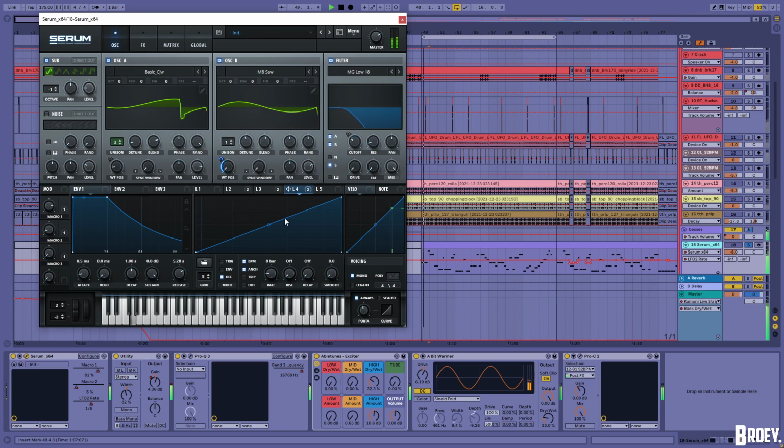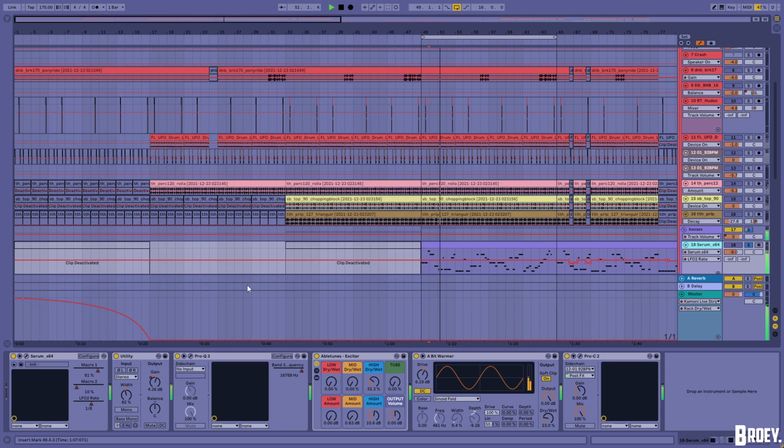And then on top of that, I boosted the gain because I felt like in context to what was going on, it was just too quiet. And I narrowed the width a little bit because it was too wide. I like stereo basses, but in context to everything that was going on, especially with these hi-hats and a lot of the top stuff, I didn't want the sides to be too busy. So I just narrowed it a little bit. And you can see it's clipping hard. But I think it adds a nice little character to the bass.